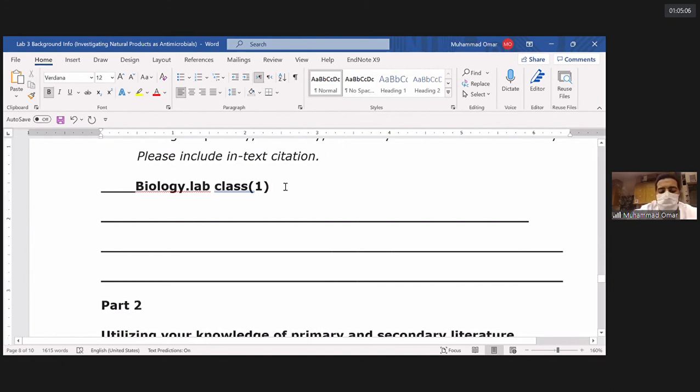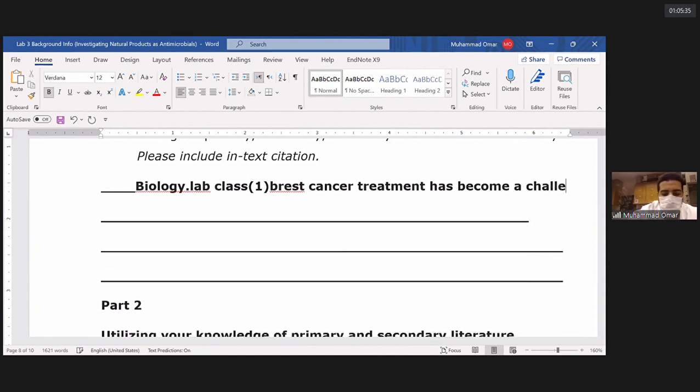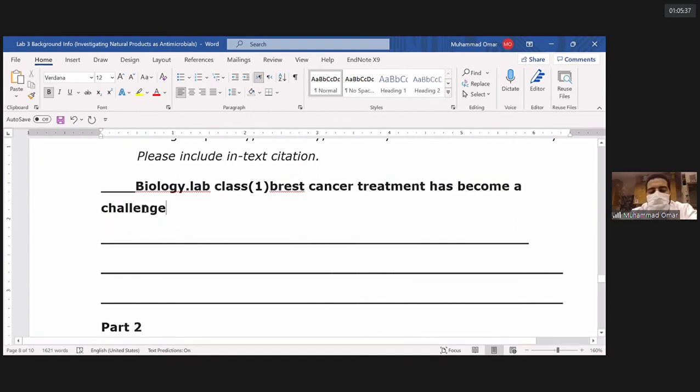For example, I write another: Muhammad, breast cancer treatment has become a challenge. So, for example, this is information I came up with, but I didn't invent this actually.